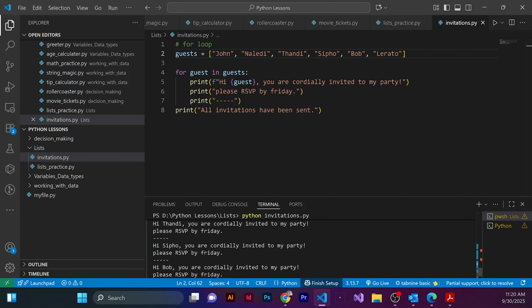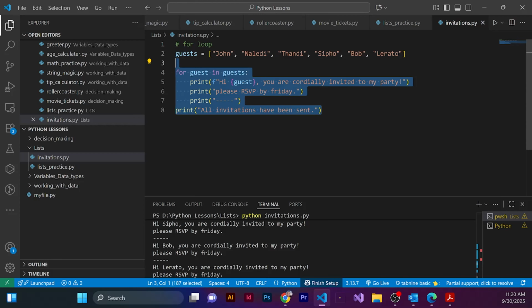You can see now, hi John, hi Naledi, hi Andy, hi Sipo, hi Bob, hi Lerato. We didn't have to write hundreds of print statements. All right, now the next one. I'm just going to go ahead and comment out all of this.